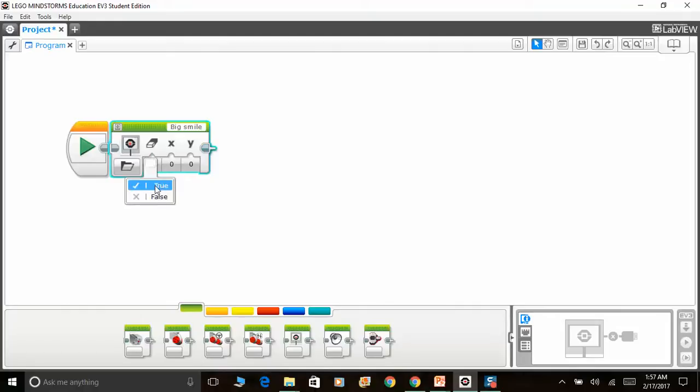So clear screen, we can set this to true or false. So this will allow us to either clear the screen if we were to display more than one image, for example. So the X and Y here are basically the coordinates. So by adjusting, by increasing it slightly, it means that the expression would move up, upper right in this case. So if you were to set it to 0, 0, it will be back to normal.